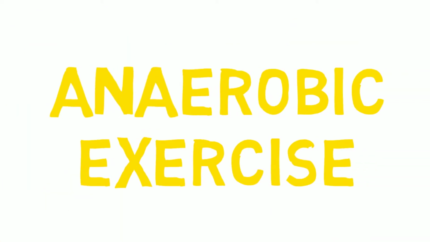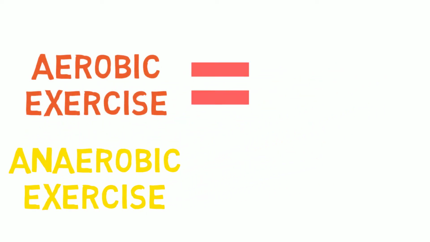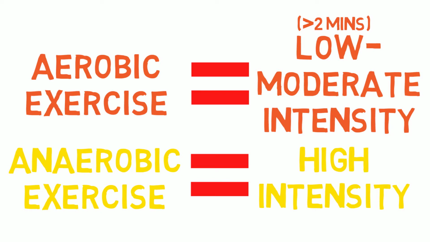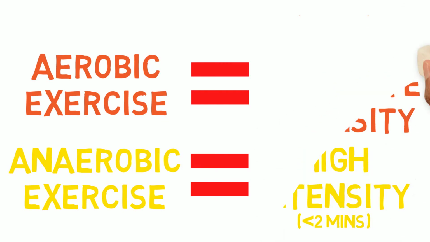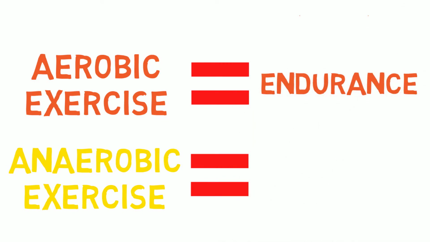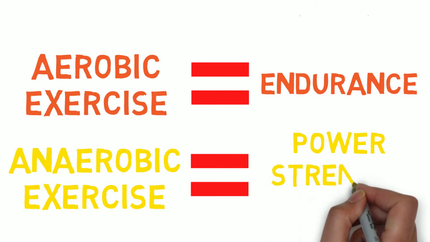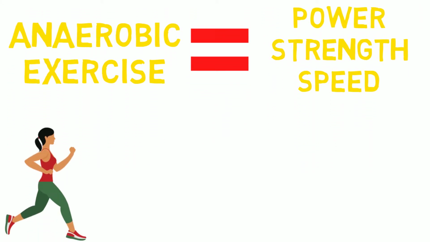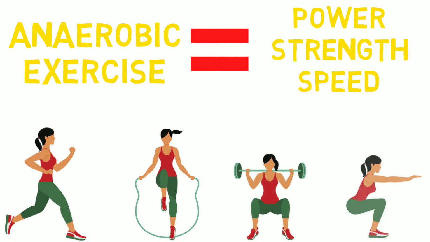Now let's talk about anaerobic exercise. So where aerobic exercise is low to moderate intensity exercise sustained over longer periods, anaerobic exercise is high intensity exercise lasting from several seconds to around 2 minutes. In contrast to aerobic exercise, which focuses on endurance, anaerobic exercise centers on building power, strength, and speed. As sprints develop speed and last shorter than 2 minutes, whether in running or swimming, they are an anaerobic activity. Other examples of anaerobic activities would be skipping, heavyweight training, and burpees, for example.